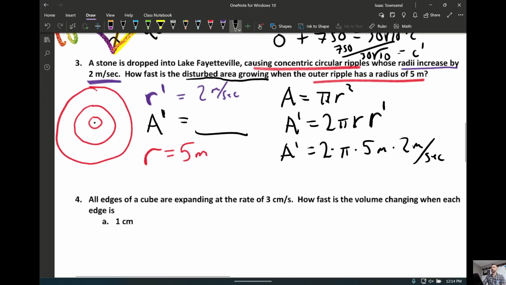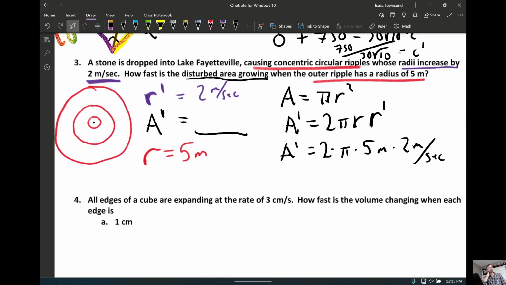Now, I did not do a good job of this on the first couple questions, but that's because there's so much going on anyway. But it is kind of helpful if you do keep up with the units, because now I've got 2 times 5 times 2, which would be 10. I've got an m times an m, so meters squared, which makes sense. Area always has square units, but since it's a rate, it should be per an amount of time. And you don't have to think about those units if you just keep them in your work.